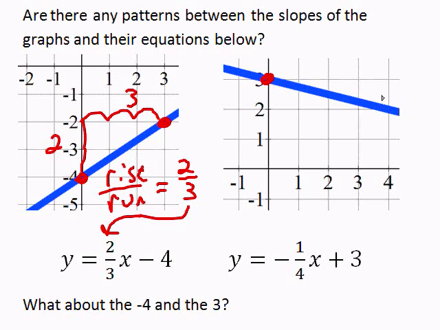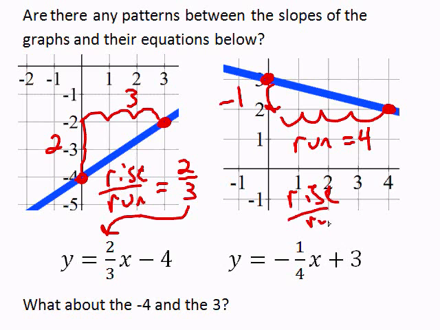We're going to pick 2 points, 2 places where it crosses through a corner. Your rise is -1. And your run is 1, 2, 3, 4. So your rise over run, or your slope, equals -1 over 4. Look, that also shows up in the equation right here. Your rise over run, -1 over 4, is the number times the x.